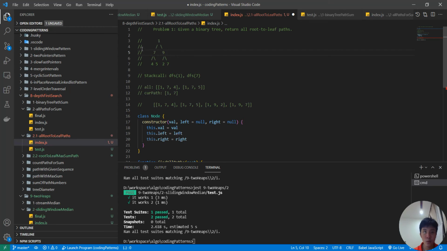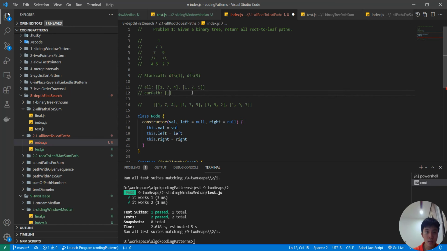We come back to 1, pop out DFS 7, and at the same time we pop 7 from the current path also, right? We come back to 1. We've finished with the left subtree, and now we go to the right subtree. We go to node 9, so DFS 9.